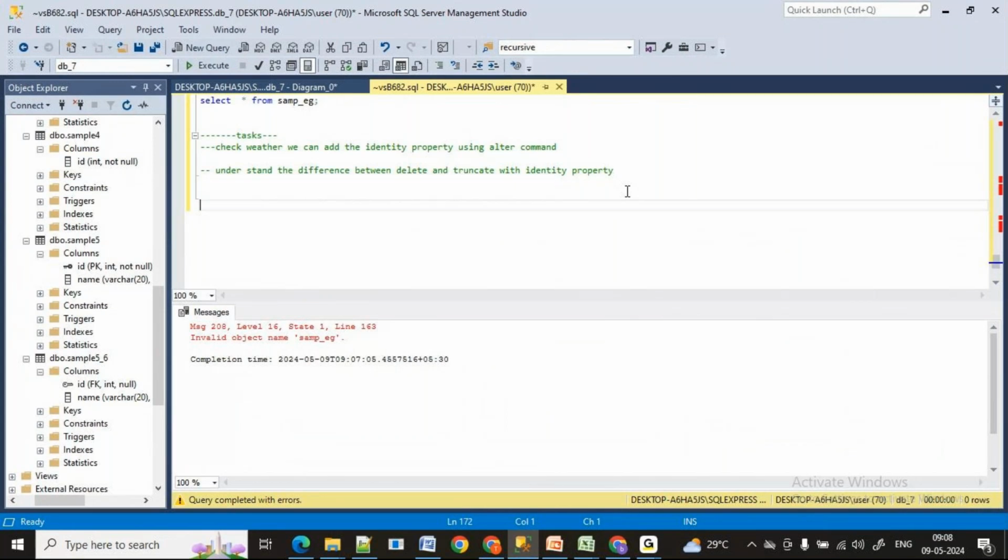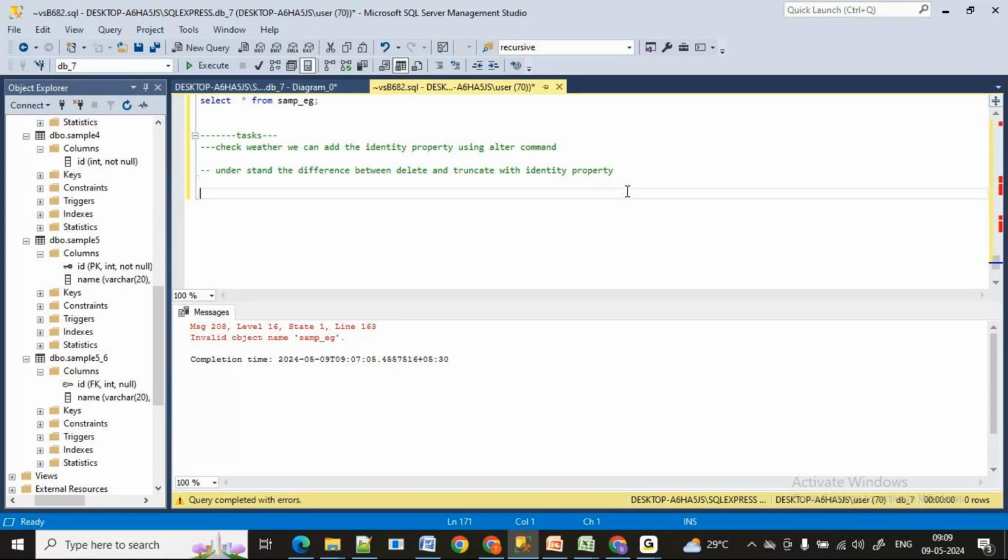Most important thing, guys: in the previous batches, within one hour I would complete DCL and TCL by just running the commands. But I'm telling you this because recently I noticed that people are facing questions on ACID properties. Even if they know the ACID properties, they should explain them, and how we will handle it, that also you need to explain. That is why I'm taking this much time.